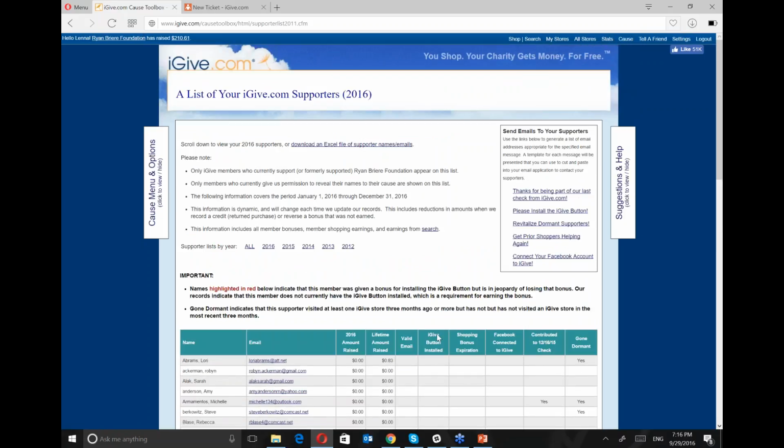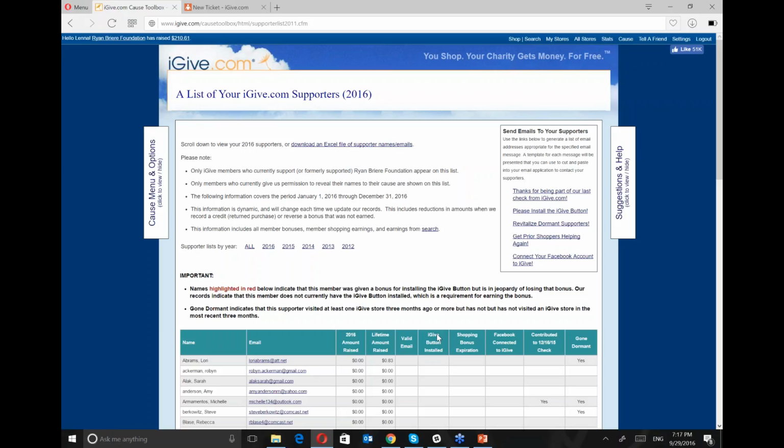Hey, really quickly, Sandy, could you give us a quick overview of why you'd want the iGive button? Well, you know, to get credit for your purchases, you have to go to the store via iGive, via the links that we provide. And so if you do that through the website by clicking on any of the store names or store logos, that's fine.